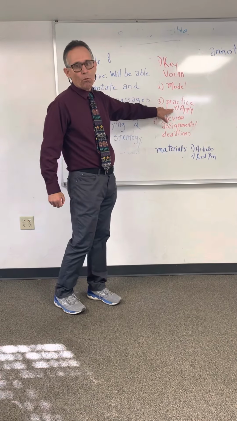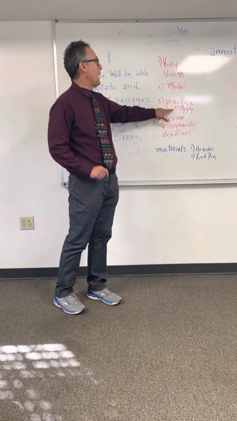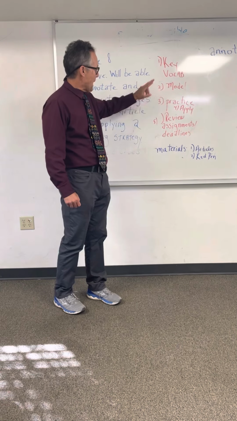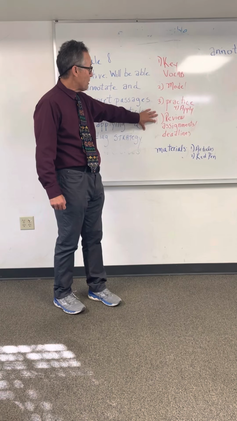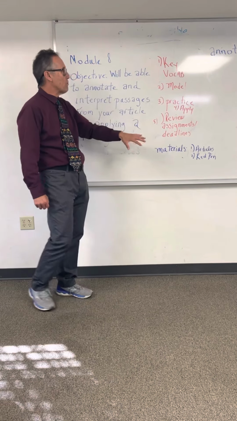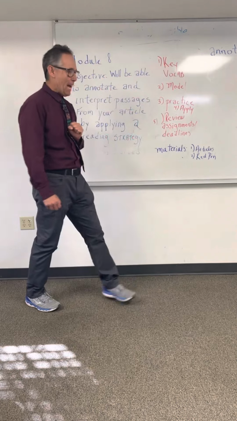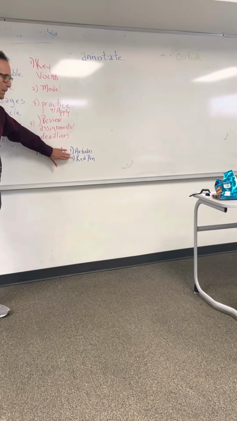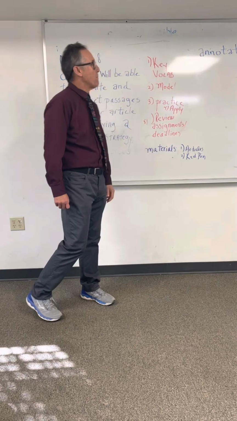Then fourth, you will begin to apply the strategy on the article you selected, on which you will then perform a rhetorical analysis. Then lastly, what I want to do at the end of the class period is to review assignments and deadlines. Here are the materials that we will be using today. We will be using some candy that I have there, but also an article on Bob Marley, and then I'm going to give you red pens, and I will explain why we have a red pen.